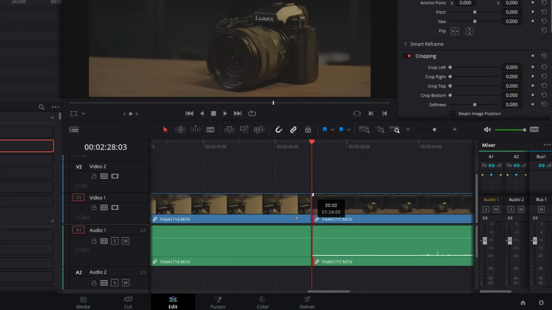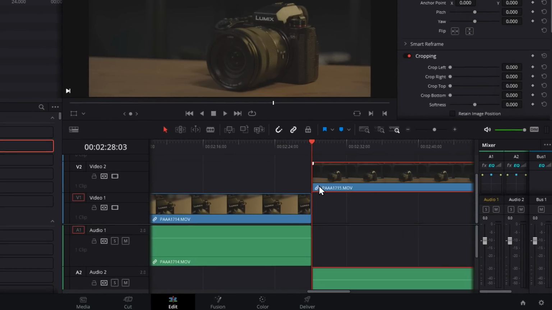It's still quite annoying, but basically DaVinci Resolve needs additional footage, or handles as they call it, which basically just means, in simple terms, there needs to be an overlap. So in this example, this is the very beginning of this clip. You can see I can't actually drag it any further to the left because there's no additional footage. This one, same thing, it's right at the end.